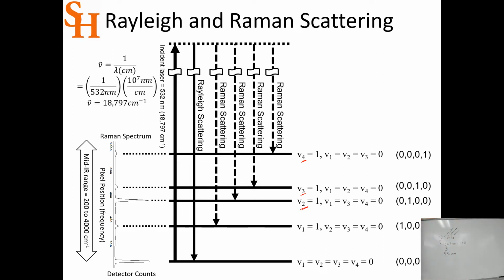Now here's the same kind of diagram we had for the Raman spectrum, but for the IR spectrum, but this one's for Raman. Again, we have our four states at the ground level. The ground state here where all four vibrational quantum numbers are 0. We have this 0, 0, 0 transition, which really isn't a transition, but that would be Rayleigh scattering. So this would be called the Rayleigh line. So that Rayleigh line is really strong. We use filters to kind of keep that out of our detector because it would blind the detector.